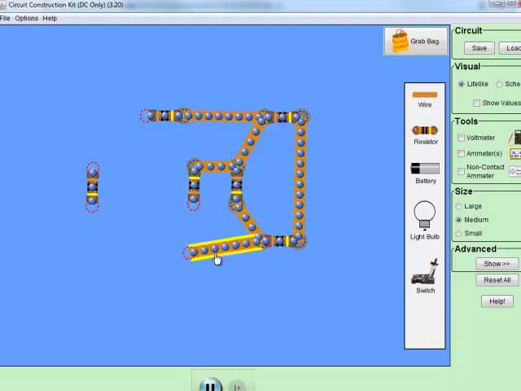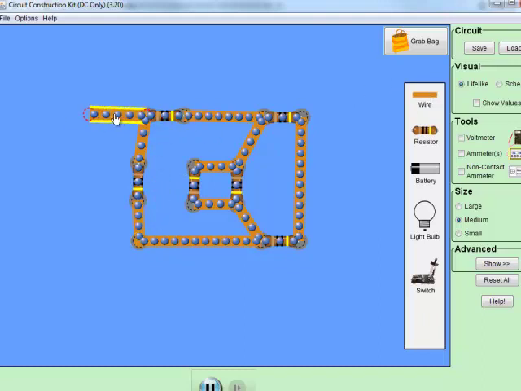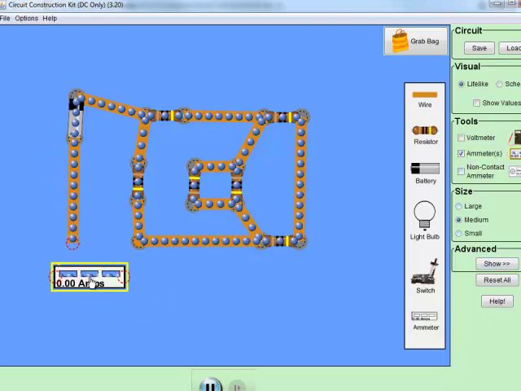Overall, it's the same deal, but I want to see how much I can do with a certain amount of wires here, and actually I can do it like this. I'll put a little wire in there to make it look better. If you look at it carefully, that's exactly the same circuit that you find in the book. Put a battery here, and I put an ammeter right there.